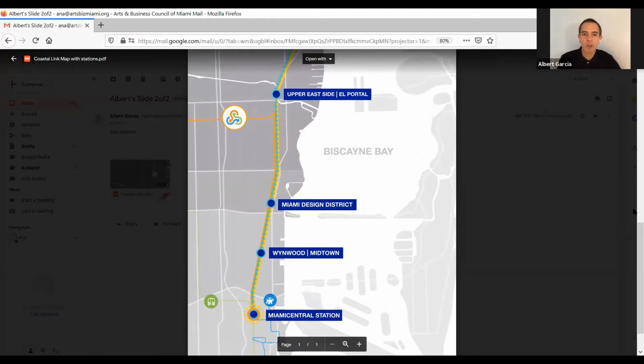So this project in and of itself, if approved in the next couple of weeks, could really dramatically alter the physical landscape of how we get around Miami-Dade. It's projected to take off within the next 2 years, again, because that existing rail structure is already there. They just have to build out 5 stations to accommodate these 5 locations we just discussed. And it could take close to 1.5 million cars off of our roadways, in particular our highways.